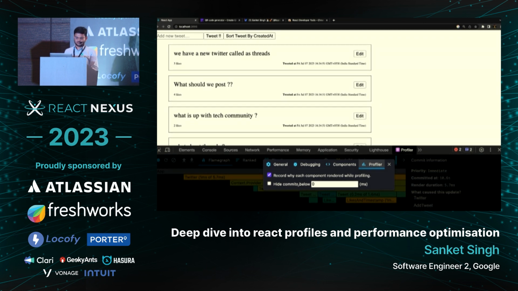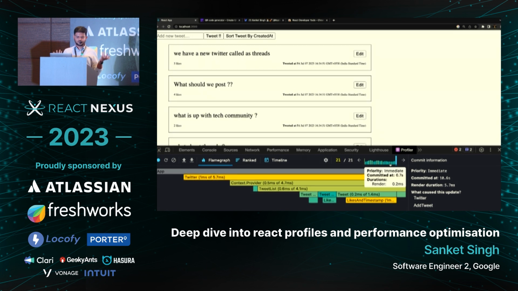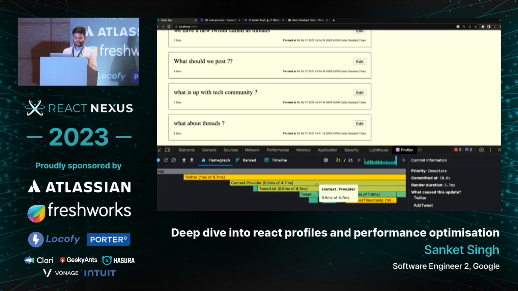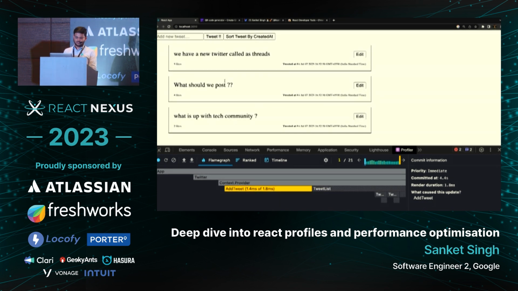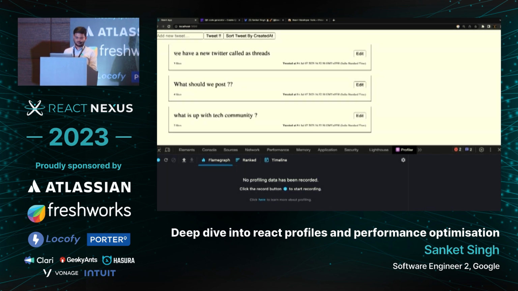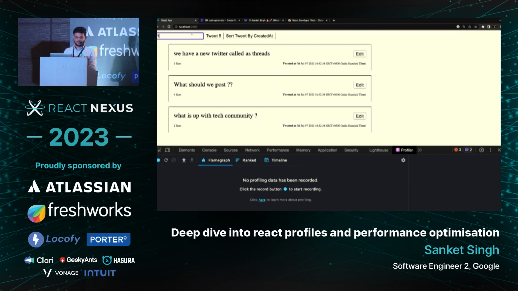And you can also hide the commits which are less than a particular set of seconds, but I have not enabled it. So you can see a bunch of things happened. For example, if I just refresh, we can clear the console, right? Let's say I just write 1 here, you can see this much part was highlighted, because that's a component that got re-rendered because some state change happened, right?